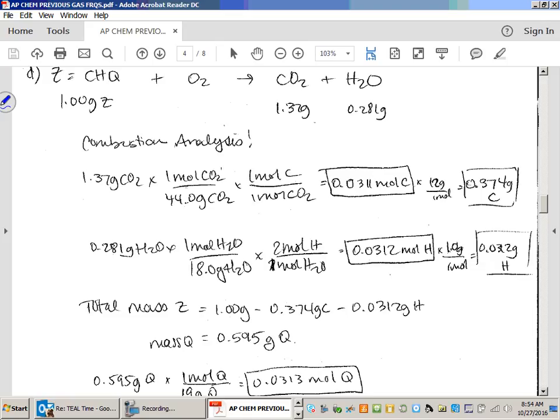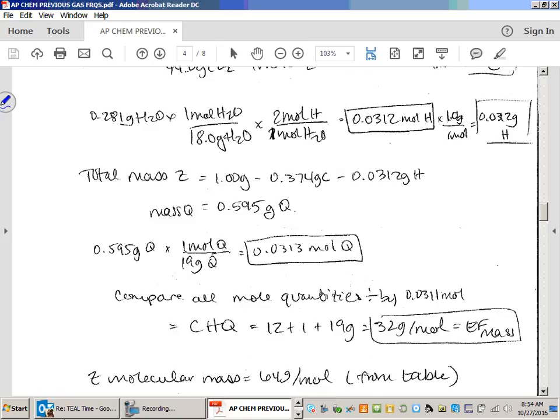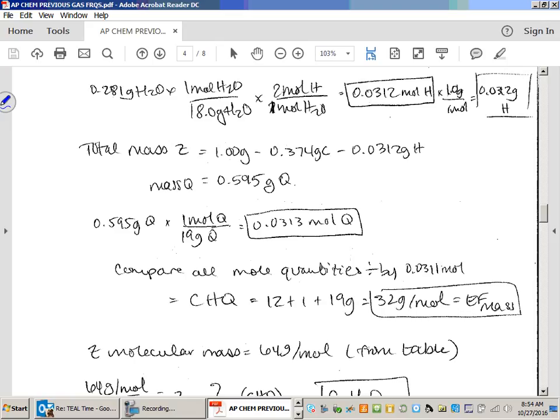So 0.0311 moles of carbon, 0.0321 moles of hydrogen. You had to get to your grammages because you got 1 gram of your compound originally. If you get your grams there, you can subtract from your 1 gram original and get your component of Q. The mass of Q should have been about 0.595. Since previously in part C you knew the molar mass, you were able to obtain the moles of that. And just like any empirical formula, you compare moles to moles to moles. Whichever is the lowest moles, you divide. With respect to all of them, they were basically the same, so it was a 1-to-1-to-1 ratio. That was for the empirical formula.